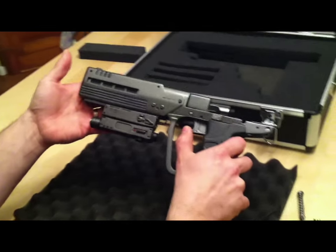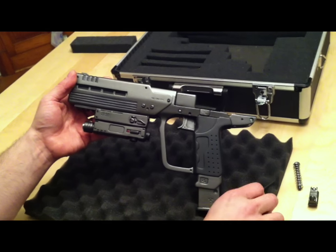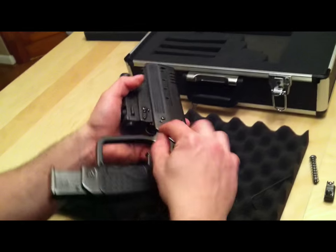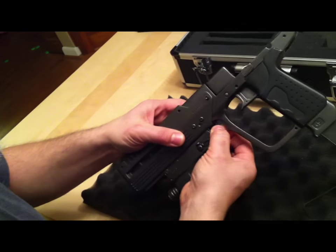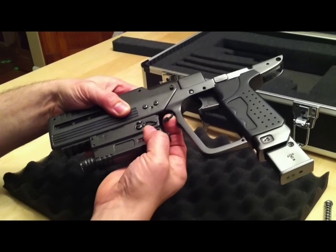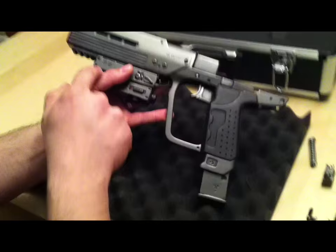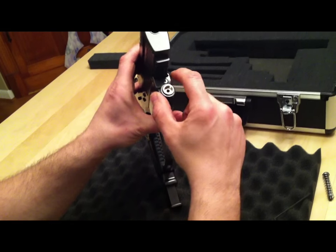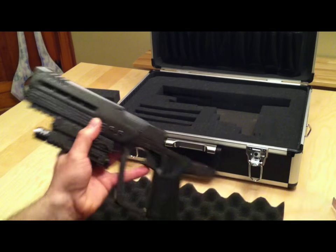One more note. I should show you how to disassemble the laser sights in the front. There's a little wire connector right here. Now you want to just sort of wiggle that out. Don't put too much stress on the connector, just sort of pull on it and wiggle it out and disconnect that. Now, in order to slide this forward, there is a screw on the front here. Actually, it's a threaded rod that goes the whole way through that front end that keeps this locked onto the rail.